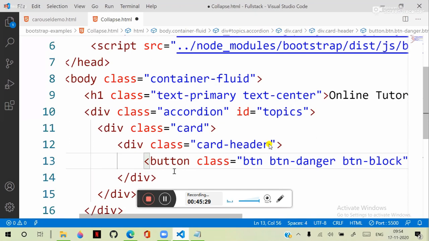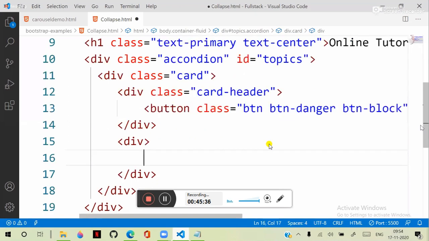Now under the header, we will create a div. And in this div, we are designing a simple collapse. So we will put a class called collapse.